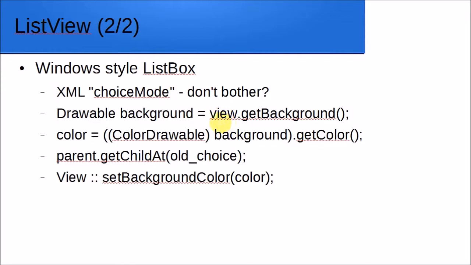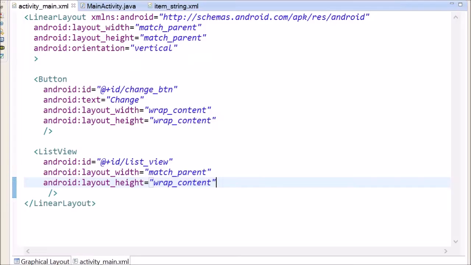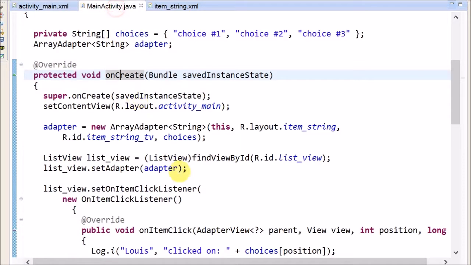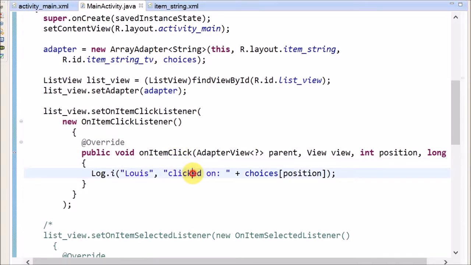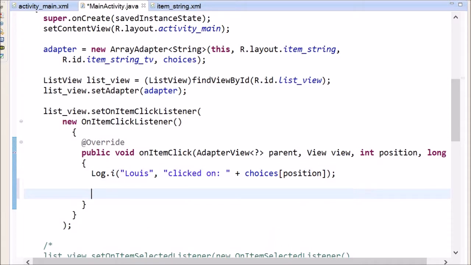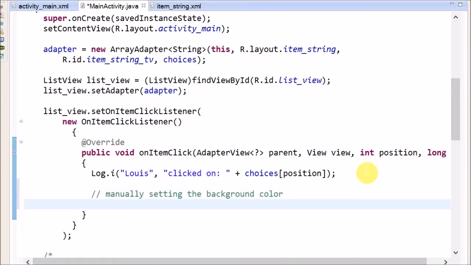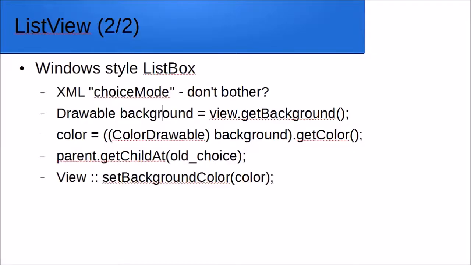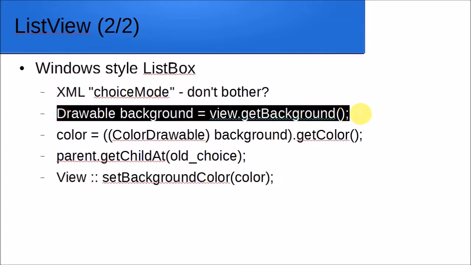Okay, so first, view get background. Oh, it's done here. So right now I'm just manually setting the background color. Suppose we want to do multi-select or something.